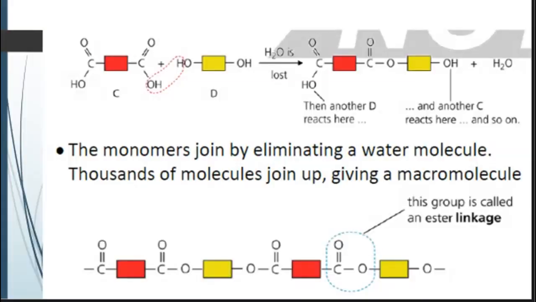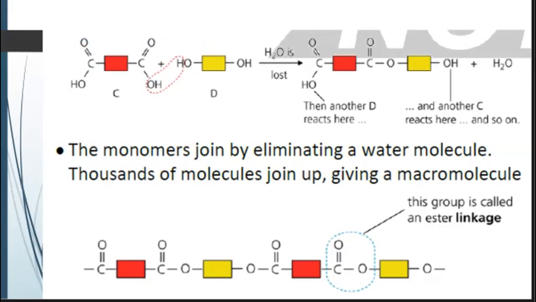All right, now we have what is going to happen. This here is just to simplify the structure. So instead of putting the ring structure, that ring structure is now represented by this box that is in red. And instead of putting the carbon-carbon chain, this is now represented by this yellow box here. So this box represents that benzene ring, and this box here represents the ethane bond. Now on either side, you're still seeing that they have the carboxylic acid on this side, and they still have the carboxylic acid on this side. I want you to see that.